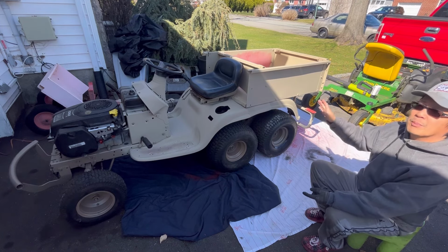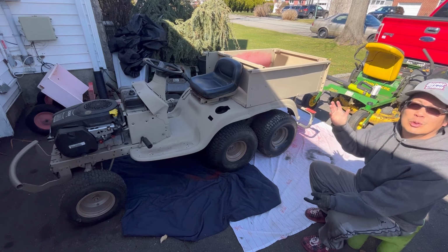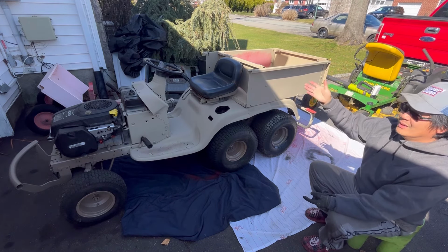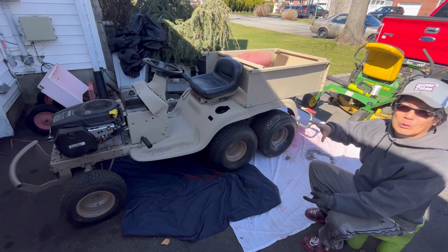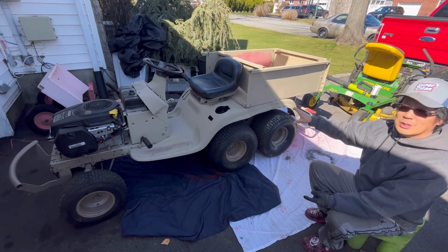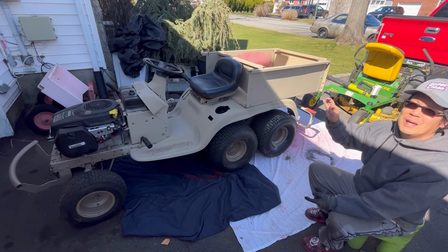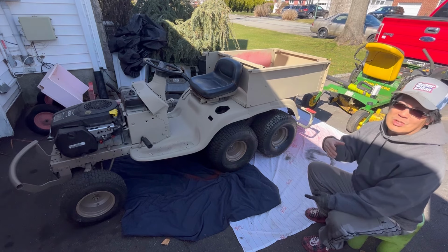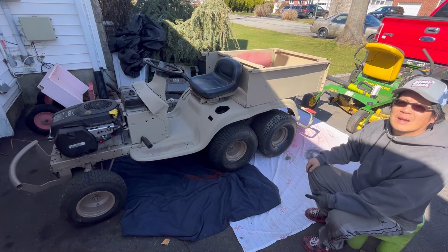So also today I'm going to paint the hood and let it dry, and maybe we'll do the decals later, which is really cool. Also, the surprise final ending to what I'm going to add to this, I had on the old model project, the Desert Sand Craftsman LT1000. As you guys know, I made a Gatling gun for that one, but I didn't want to make it again because it took me so long to make it and it really didn't look very good. I'll show you that at the end of the episode.